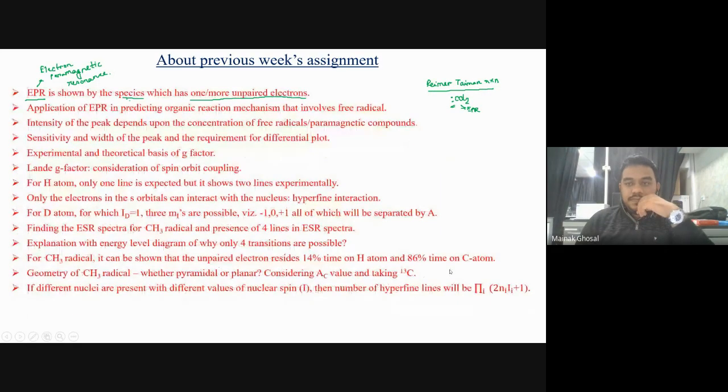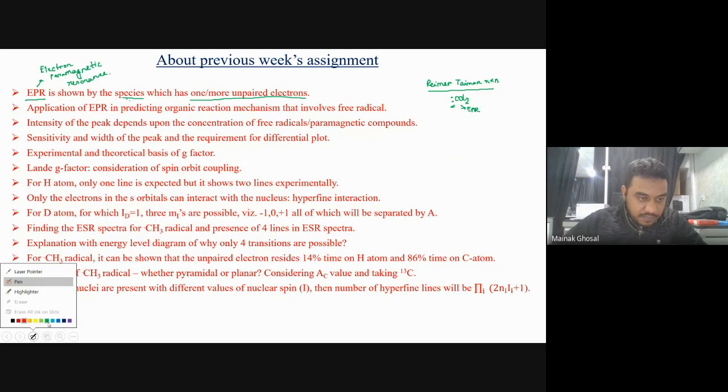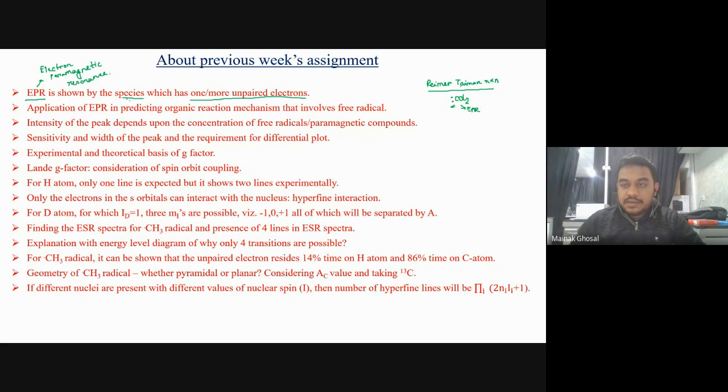it was discussed that for a Reimer-Tiemann kind of reaction, in this case CCl2 dot here, just like in this case. So in reactions in which the intermediate is some free radical, suppose a methyl radical or ethyl radical kind of thing, since they contain unpaired electrons, you can easily detect them through EPR spectroscopy. How? Because these intermediates will also give an EPR signal. But if there is no unpaired electron, they will not show any kind of EPR signal.